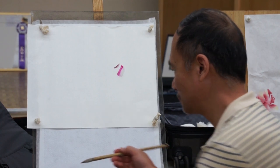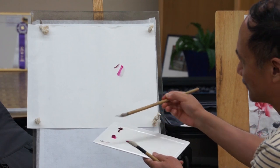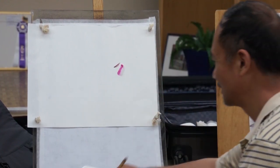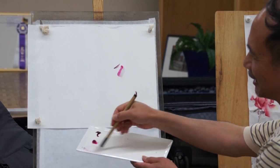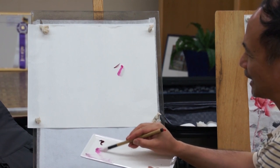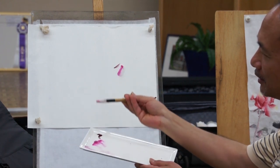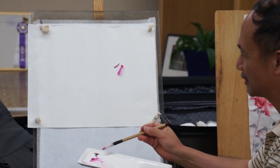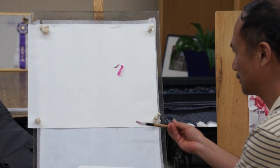Can I load the brush? So this is how I load it. This is the dark one. I want to use the light. Sorry, I got the rouge in it. That's just like an accident. So you got the white and the rouge. And so he loaded it from light to dark, in a gradation. Starting with white. So the heel of the brush is white, and then the rose. The third color is rouge. It's very dark, deep red.